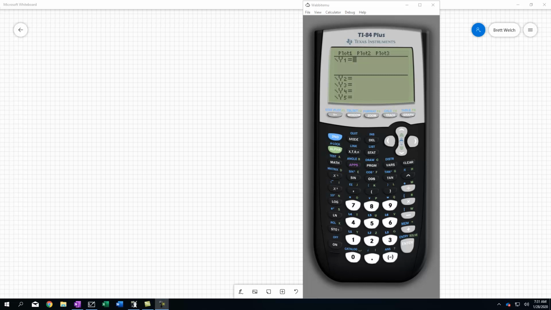But the first one is a graph, and so I'm going to go right to my y equals on my calculator. It starts with e, which is the second function of the ln key down here. E raised to the negative 2x, and I'm going to get out of the exponent, minus 2. And I'm going to go ahead and graph that. And we can see this is a graph that flattens out as it goes to the right. It's going to be important for answering question number 3 here in a second.